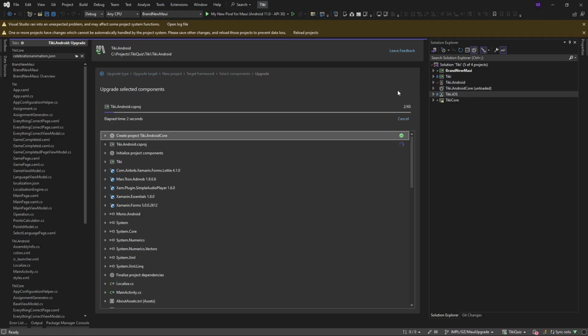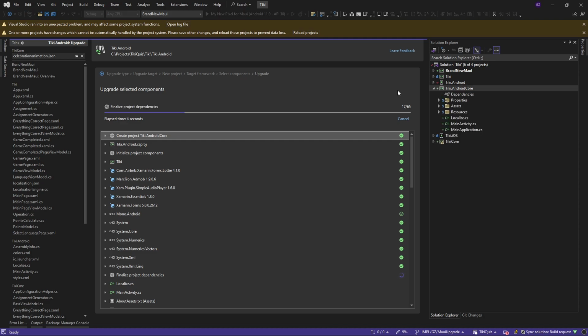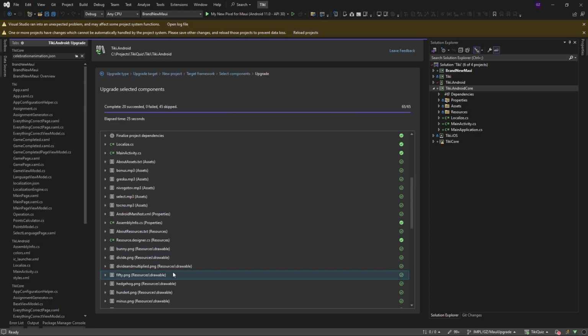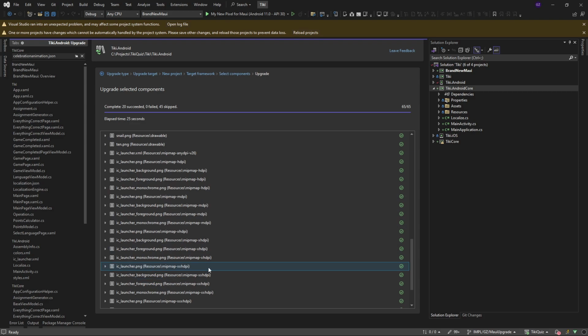I'm very curious, because to be honest, one of the biggest benefits of Maui is that you get this fancy new way of managing resources, because you spend a lot of time building all those images in different resolutions, and hopefully .NET Maui can do this well. I have some assets like music, for instance. The PNGs, as you may see, they're PNGs.